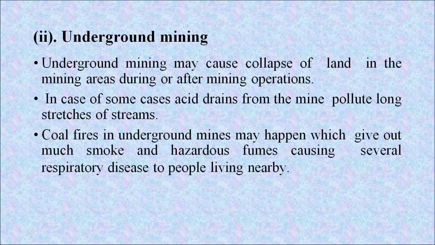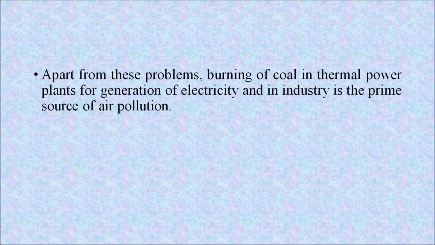Now, underground mining. Underground mining may cause collapse of land in the mining areas during or after mining operations. In some cases, acid drains from the mine pollute long stretches of streams. Coal fires in underground mines may happen, which give out much smoke and hazardous fumes, causing several respiratory diseases to people living nearby. Apart from these problems, burning of coal in thermal power plants for generation of electricity and in the industry is the prime source of air pollution.